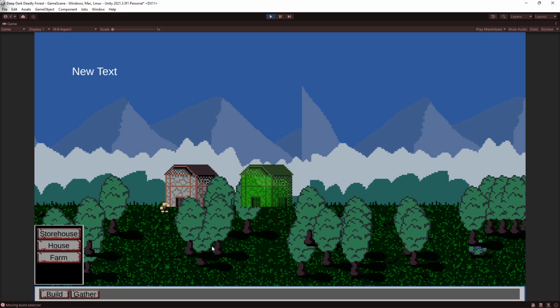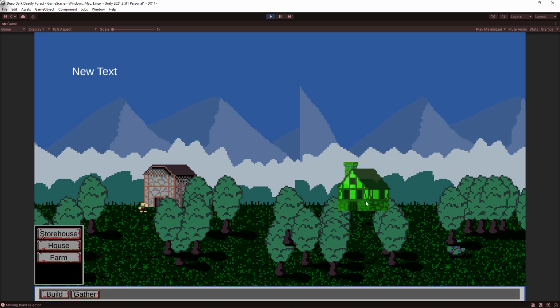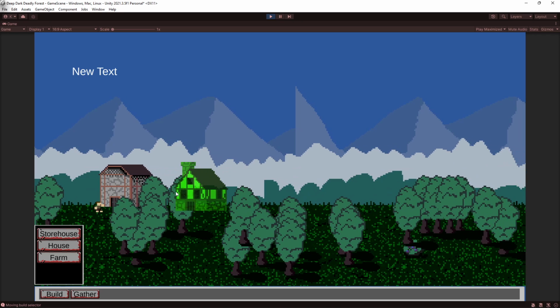So you can see I can't click. I click the house, it shows it. Click the farm, it shows it. So now we know where we're building things. We could even hide the mouse, like it's kind of weird with the mouse. That's something else we could do. And then maybe in the next episode, I will work on getting it to show red or green based upon whether their grid is. So that's going to be a little bit of work.